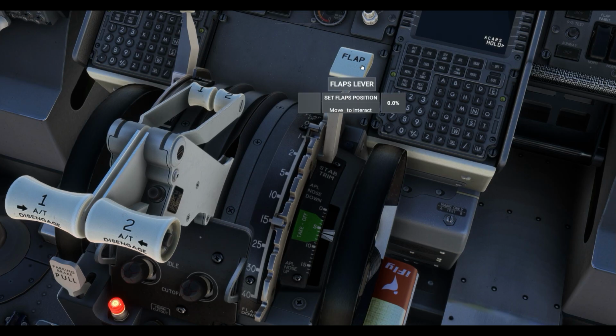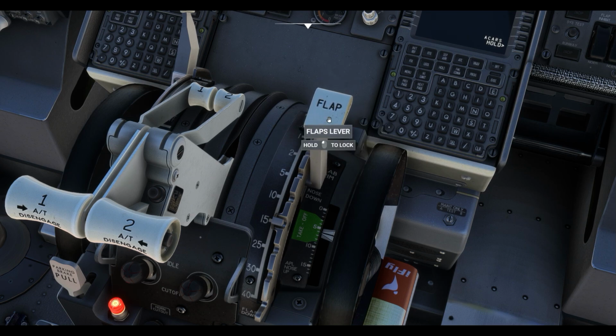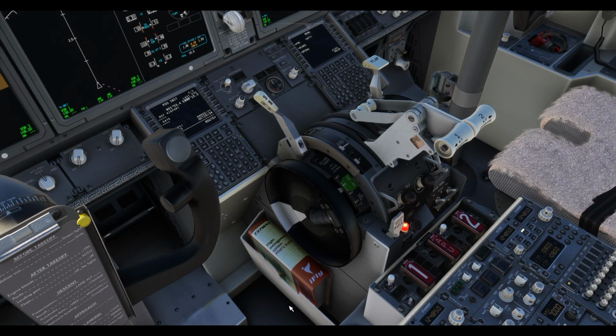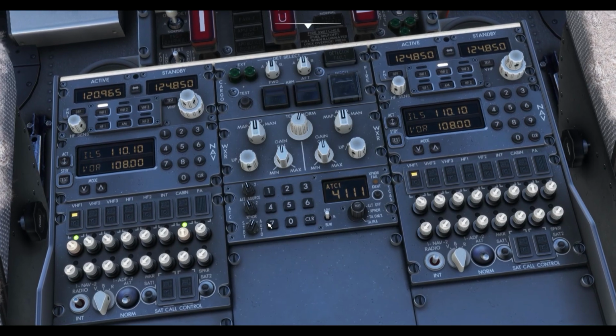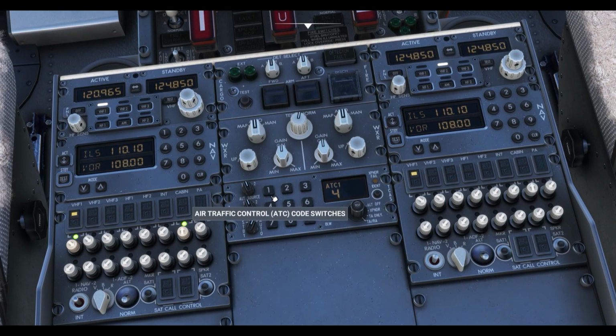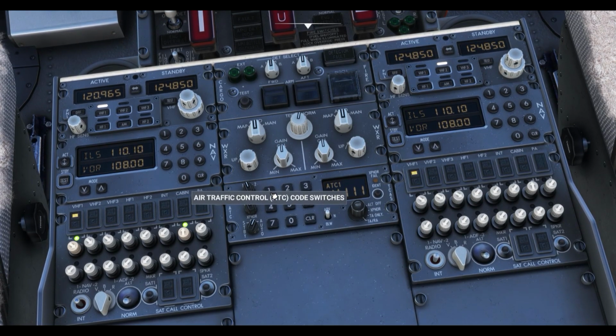Additional things to be aware of when starting from cold and dark and not the runway, you'll need to set the flaps yourself. I'm setting them to position 5, as used in my full flight tutorial. All that remains from cold and dark is to push back. Disconnecting the parking brake also disconnects the airplane chocks and allows you to push back. And we'd also set the auto brake to RTO. One more thing to note when starting from cold and dark, you probably have to enter your own squawk code. That's very easy on the radio panel.